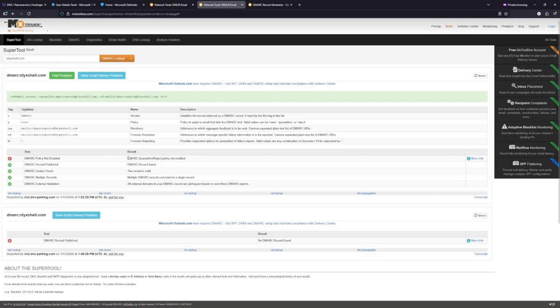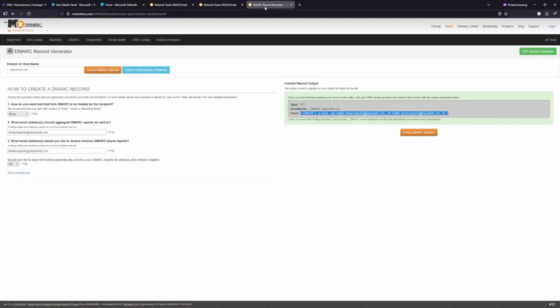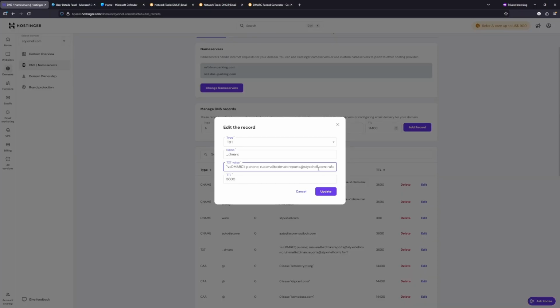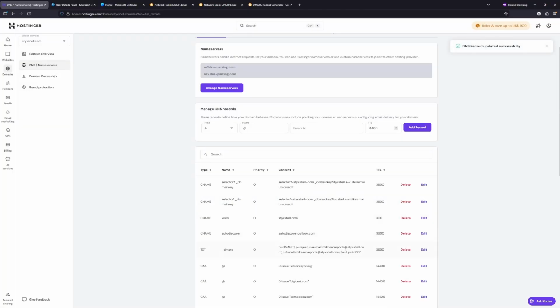And so let's actually go back. We'll go back to our tool here and we'll click reject. And this is the setting that I want. So we're going to click 100%. So 100% of all the emails that don't match our settings are going to be rejected. So we just copy this part, the value changed, come back, we're going to edit it, select all, paste, and save it, update it. So now we can see that it's been 100% and we have reject.